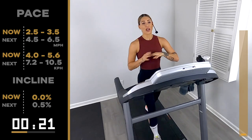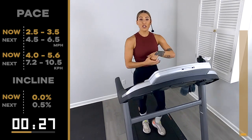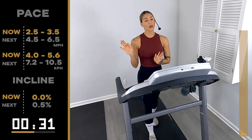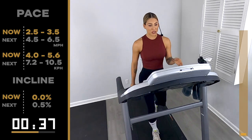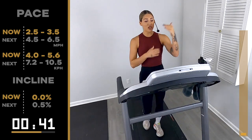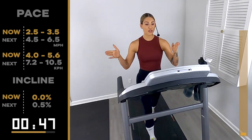So I want to give you the roadmap. We have two different blocks in this portion of the workout. The first portion is 2 minutes and 4 minutes. The second portion, 1 minute and 3 minutes. I know I'm giving you the spoiler alert ahead of time, but sometimes you just kind of want to know what's going on. We have 20 seconds. I'm going to go more in depth in what those blocks entail, but let's get ready to pick up the pace. 4.5, 6.5.